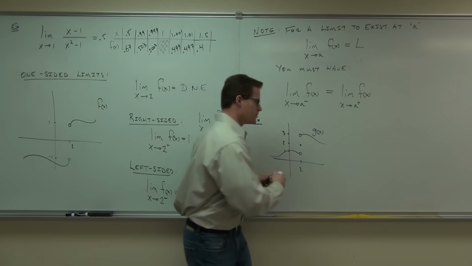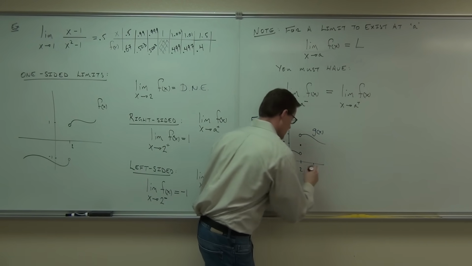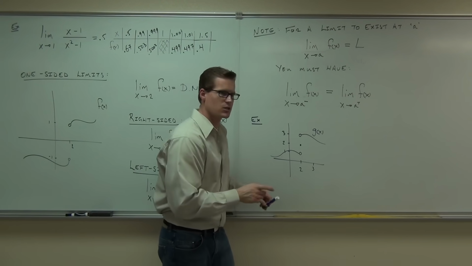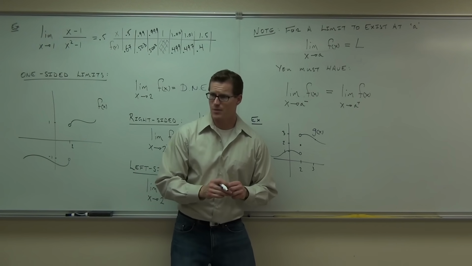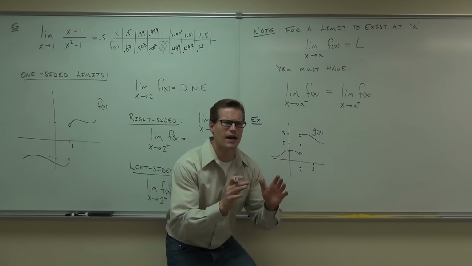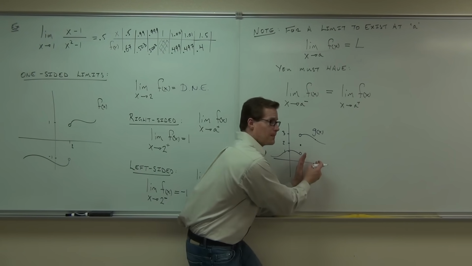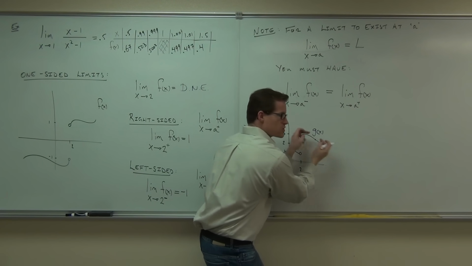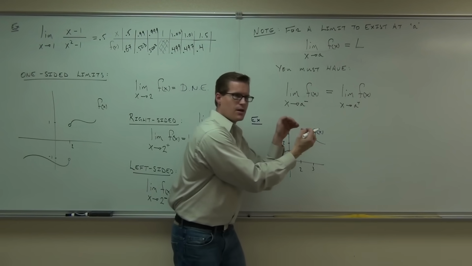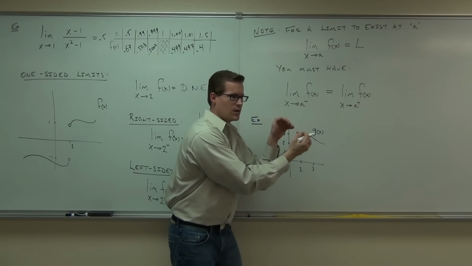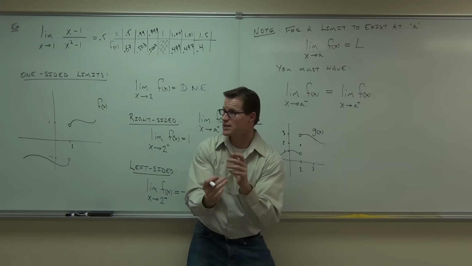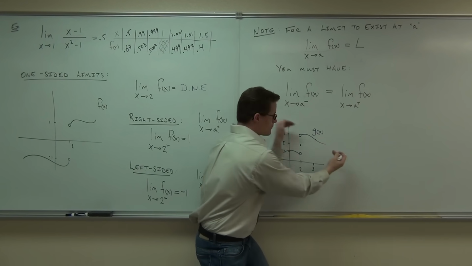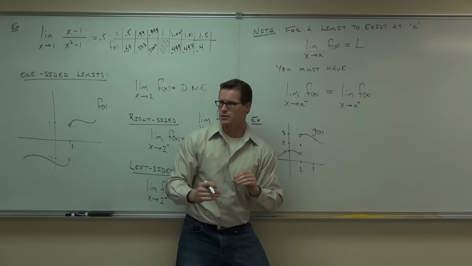If I asked for the limit at 3, it's not very interesting because here's the value of 3. Does the limit exist at that point? Answer's clearly yes. Look at the function, it's there, it's there, it's there. It's all the same. Do you get me on that? That's not an interesting example. That's boring. That just says the function is completely there, therefore the limit must exist. From the right and from the left, you're coming to the same exact point. Do you get me on that?